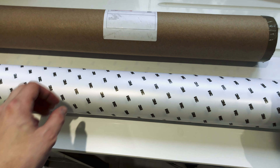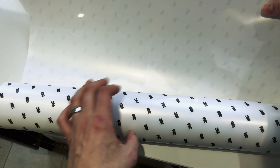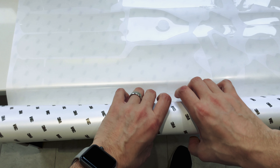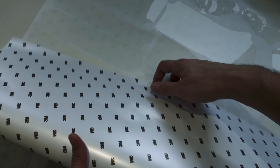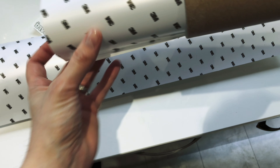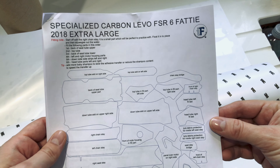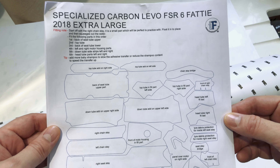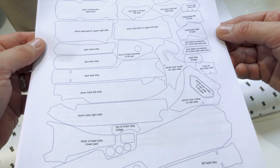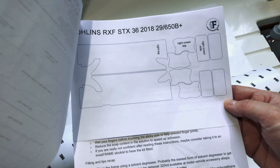Here's the kit — let's check this out. There are big and small 3M pieces with loads of printed stuff on them. I'm really pleased with the amount of protection this is going to give the bike. In here we've also got the Ohlins fork kit. InvisiFrame sent through a guide which shows — for my bike, the carbon Levo 2018 extra large — all the different parts of the kit available, including the Ohlins kit.